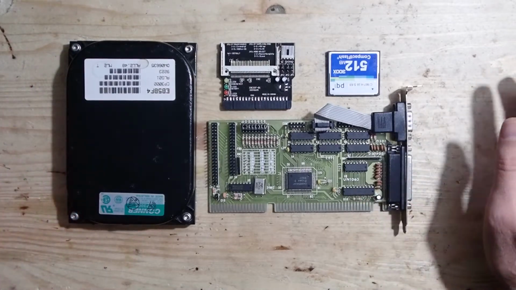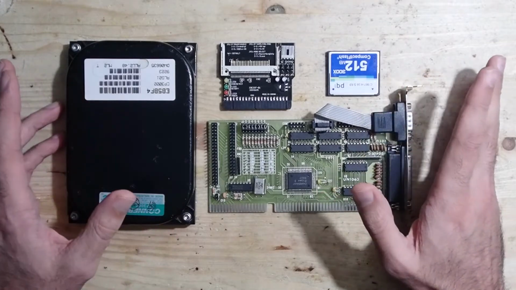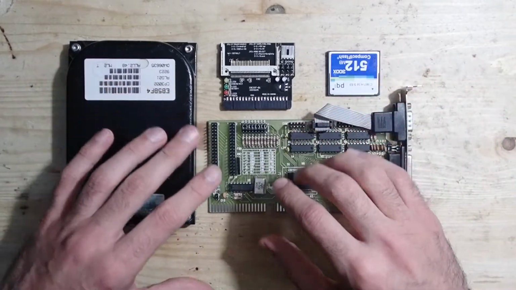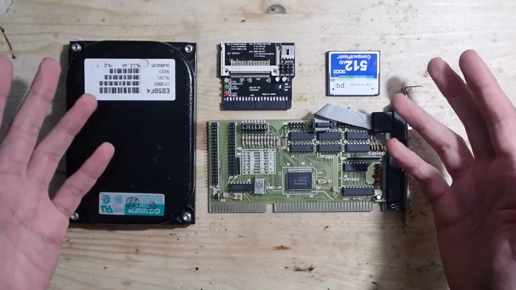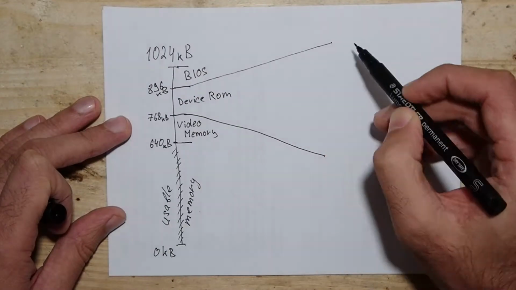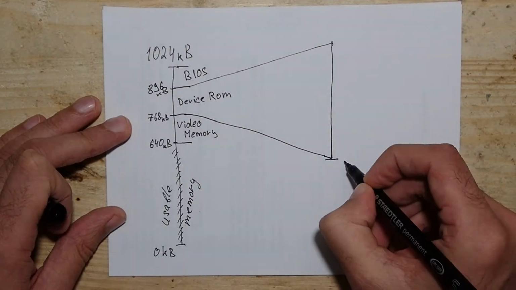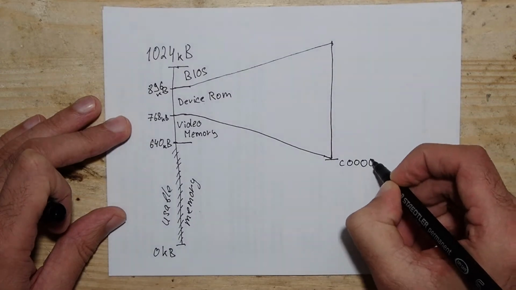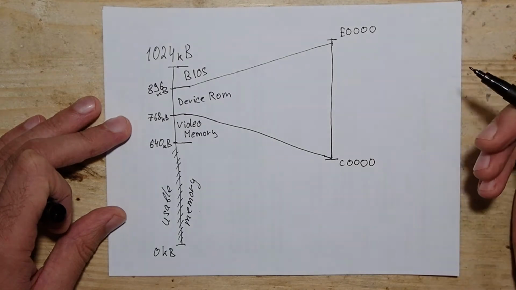In my last video, I talked about booting issues on retro PCs and how XT-IDE can help to fix them. If you didn't see that video or need some background information, please feel free to follow the link in the description. Just to remind you, XT-IDE is software which can be loaded into the device ROM memory area, and it can help to use modern storage devices on very old x86 mainboards.